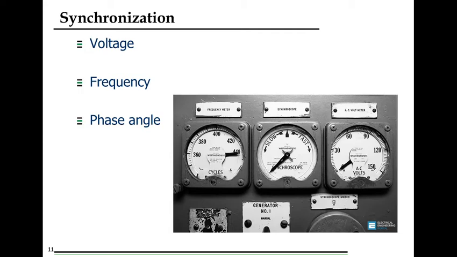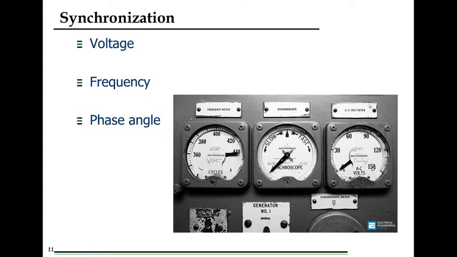When our incoming generator has attained the desired voltage and the speed or frequency, we are ready to deliver power to the grid. Grid is the interconnection of generating stations and substations. Power is already available in the grid. So here we are going to match two independent sources, one our generating station's power and one that of the grid. Before we send power to the grid, we need to match the various electrical parameters of the grid to our generation, and then only our generator can run in parallel and start delivering power to the grid.